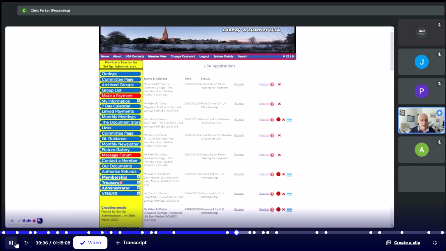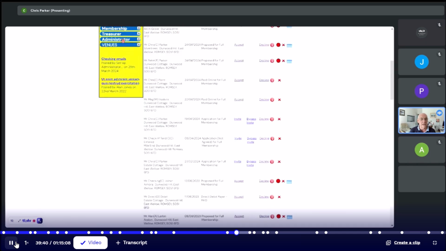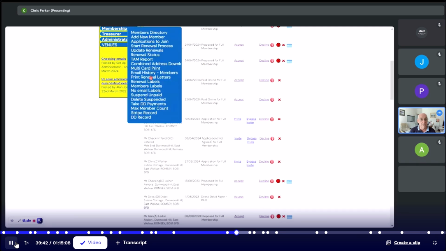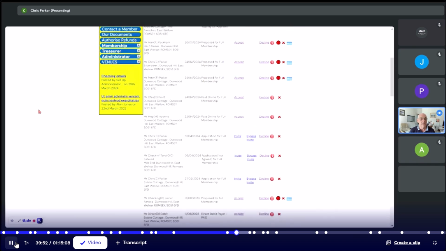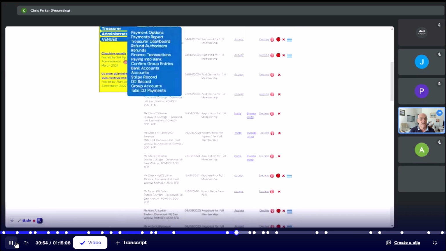So if they have membership authority, they will get these. If you switch them on, you don't have to give them all of them, but this will give the membership secretary all these particular actions. So only people with membership authority get that. Same with treasurer.